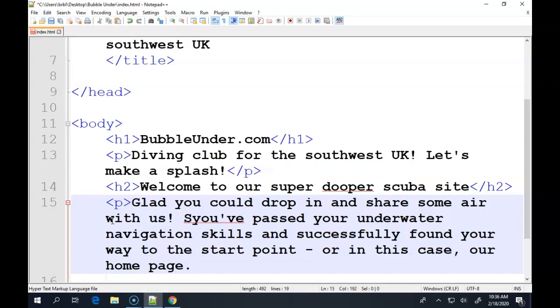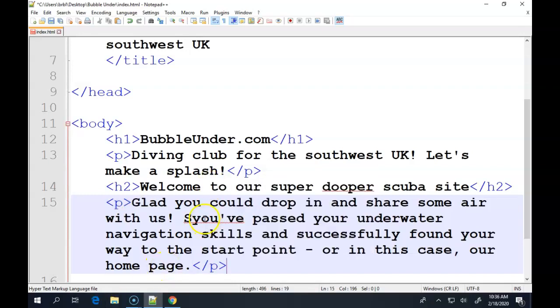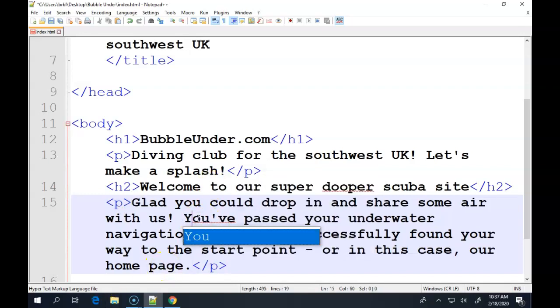When you're done typing those sentences, make sure you close out the paragraph tag with a slash P wrapped in those opening and closing carets.